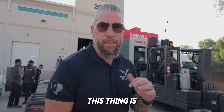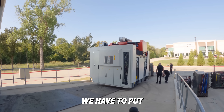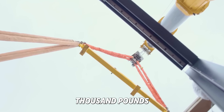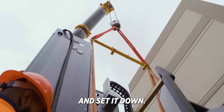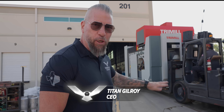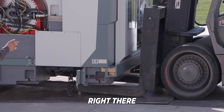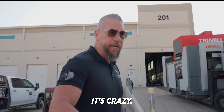We've got the tree mill coming in. This thing is an absolute monster — so much so that we actually had to put steel plates down. When we had the Embarmia come in, that was like 80-something thousand pounds and we used a crane to build the platform. But this one's 70,000 pounds, so we're using steel plates, but it's still pretty sketchy. Those front tires without the plates can literally just sink into the concrete.